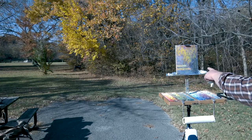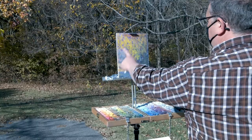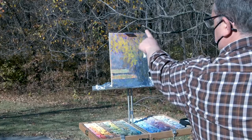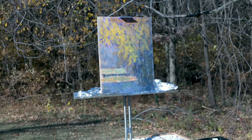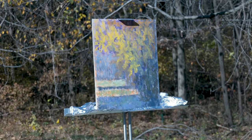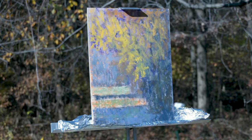I'm not going to make adjustments based on how the light is, because that would be chasing the light. If I start chasing the light, one change will lead to something else — I'll have to darken this, lighten that — and it becomes an endless cycle that pretty quickly will make a bunch of mud. So I'm going to stick with how things were about an hour ago. The major light and shadow patterns haven't changed all that much, and I took a photo so I can remember it.